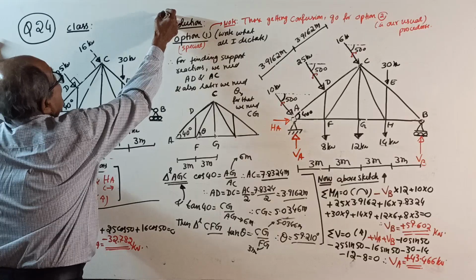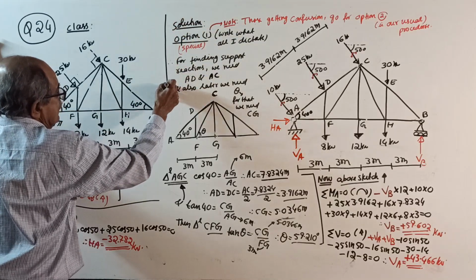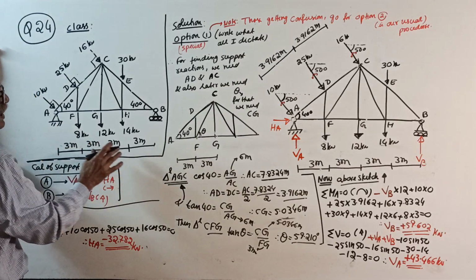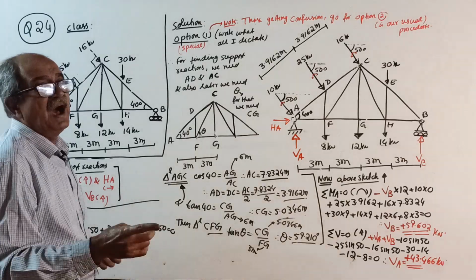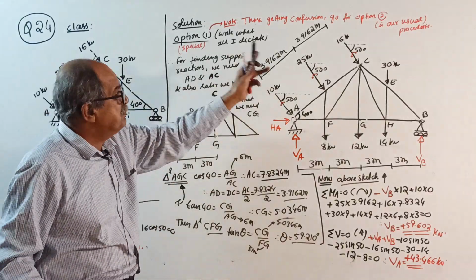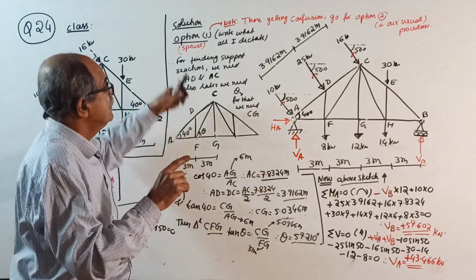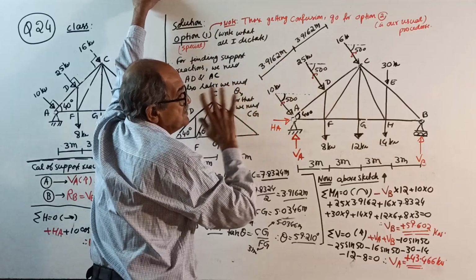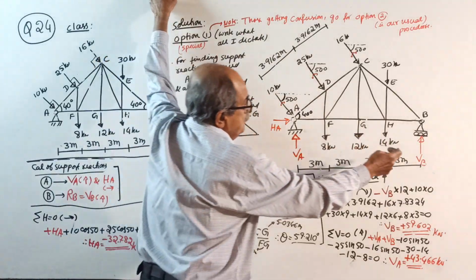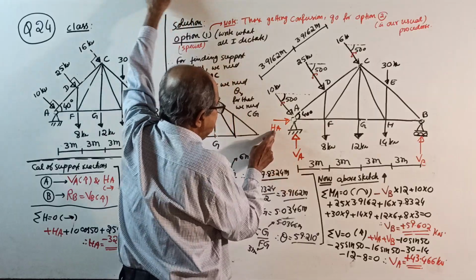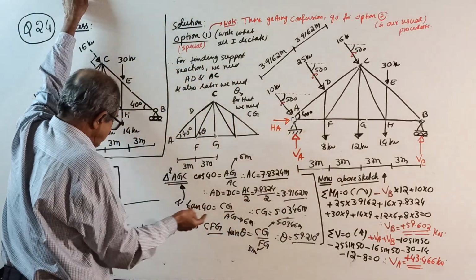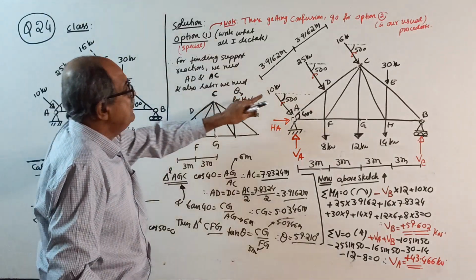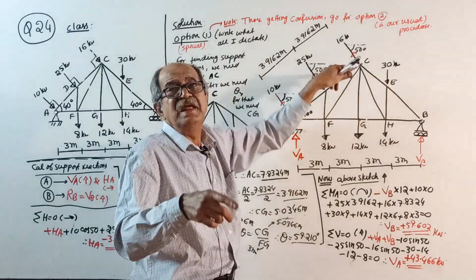This question I am not removing. Why? I want it for option 2. I will rub the board because now I am giving the answer for you. I will rub the complete board and draw a neat sketch here, a star sketch, where VB and VA I will enter. HA I had taken on the right side, negative sign came, so I will enter 32.782 on the left side. These three forces I will maintain as they are.